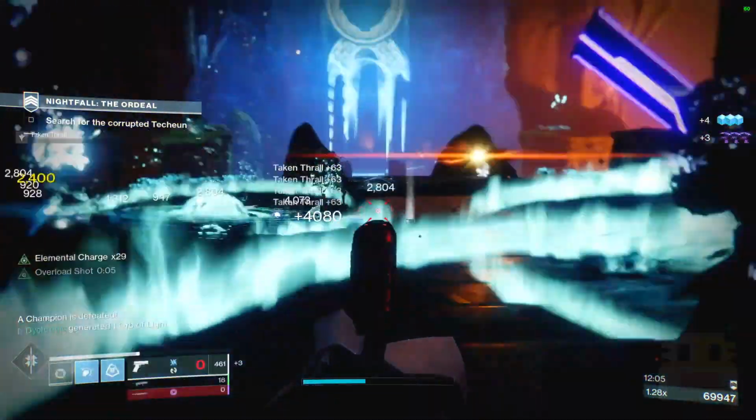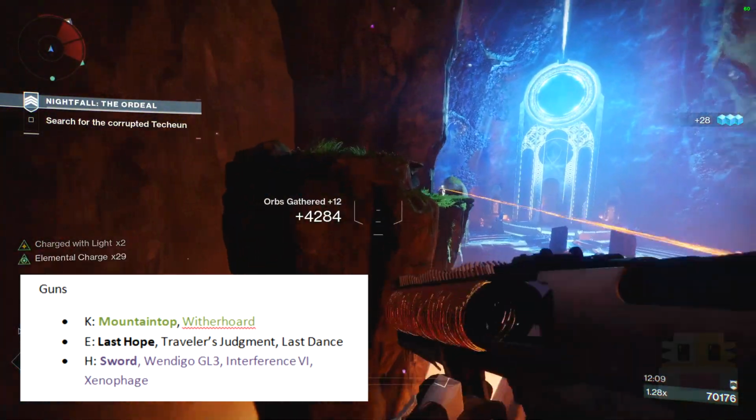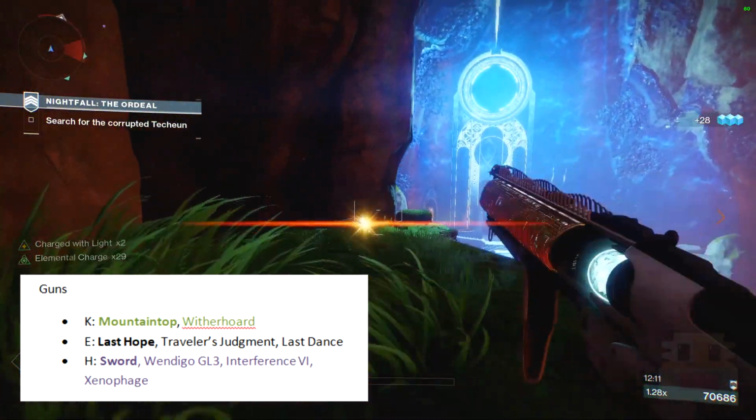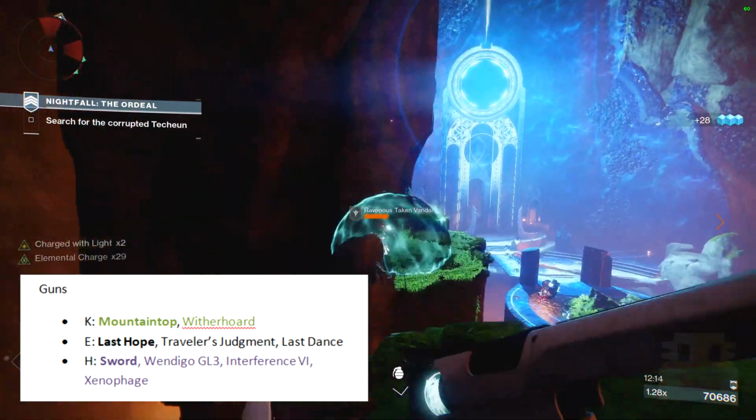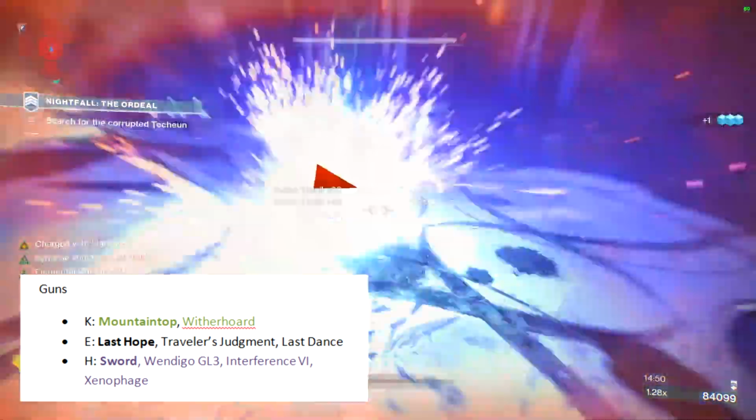For my guns, I like using Mountaintop, Last Word, and pretty much any of the good swords these days like Falling Guillotine. Now, like I said before, the weapons are not really that important. However, a lot of the armor mods will be based on grenade launchers and swords, so just make the appropriate mod changes wherever you're using.